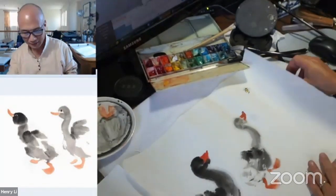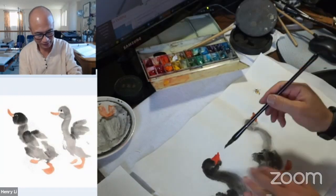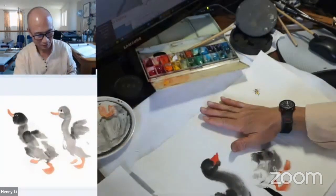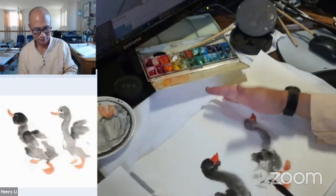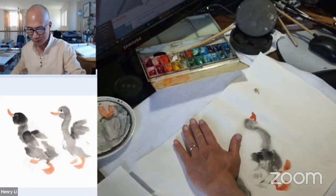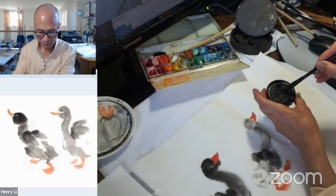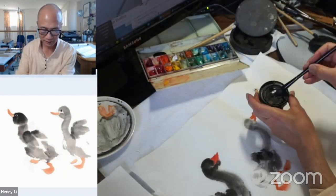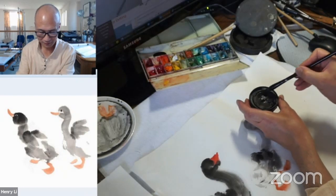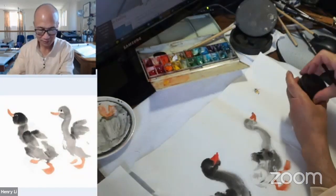Oh, the eye, you need to wait until it's still damp, but not completely dry. So you can use your palm to feel it. If it's still wet, wait a little longer. And another thing is you want to make the ink very, very pure. You can use the liquid ink and get some solid ink into it, so you can build up on the paper.